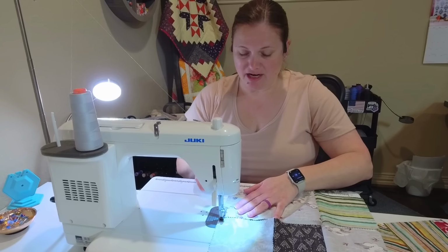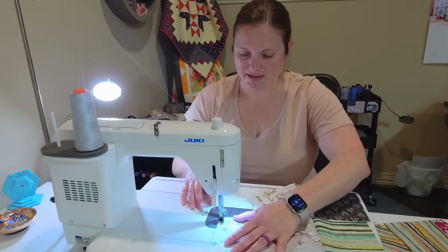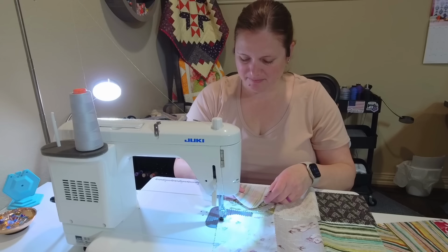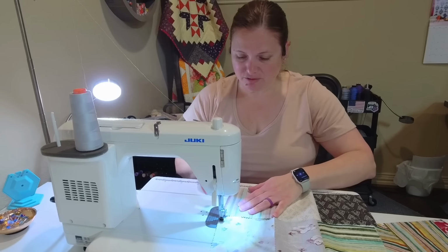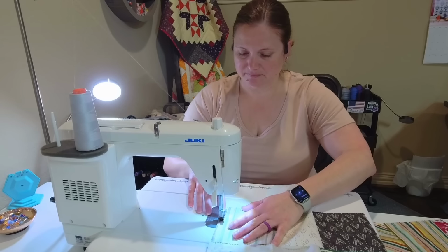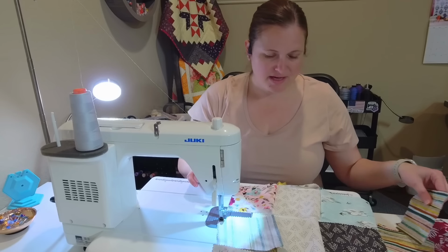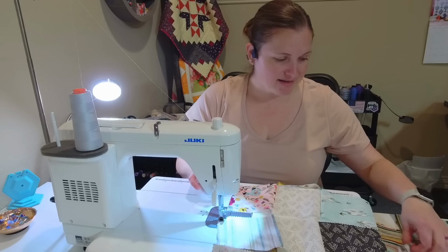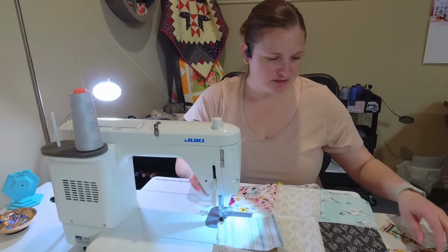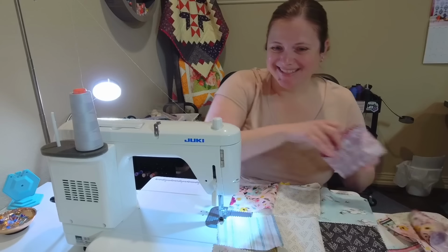is a little different here after I get these rows pieced. And you may be wondering, what do I mean by it's going to be a little different? So we're not going to make this into, you know, a simple patchwork quilt. We're going to twist it up a little bit. And the little fun trick I'm going to show you, you are absolutely going to love, because once you do this little tweak that I'm going to show you, you're not going to have to match any seams. Do you love that or what?